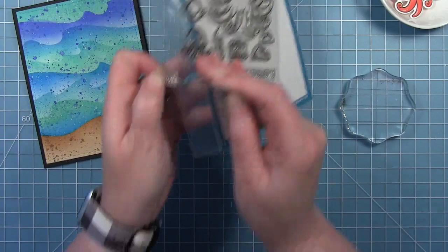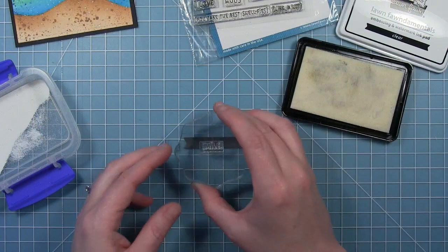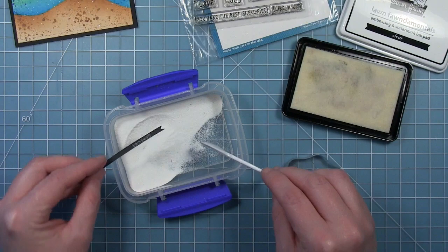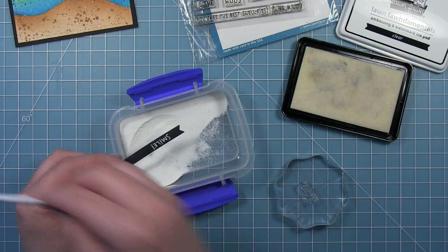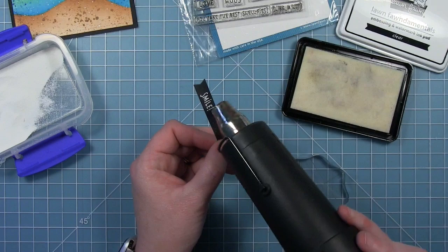So I'm going to use the little sentiment stamp in this set that just says smile. I've cut a little banner from some black cardstock, and I'm just going to white emboss this. So I'm adding some anti-static, I'm going to stamp it with some clear embossing ink, and then I'm going to add some white embossing powder. I've stamped that to the left side of this banner because it's going to overhang off the side of the card, and then I'm going to trim it to the length that I want. And then I'm just going to use my heat tool to melt that embossing powder for a nice bright white sentiment.